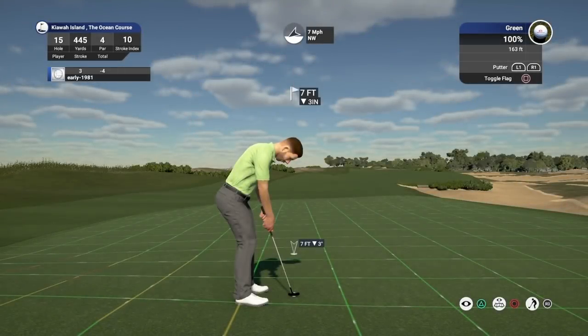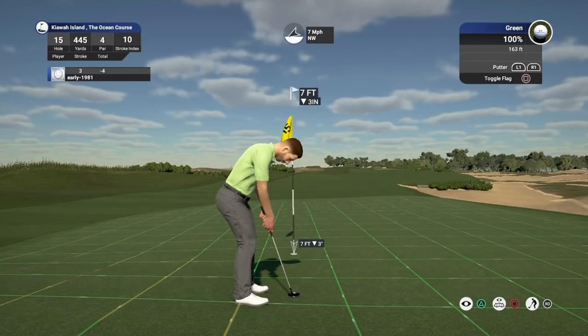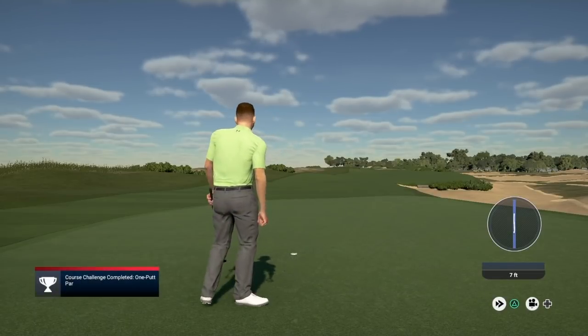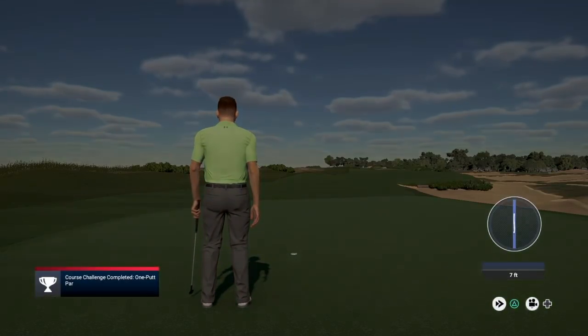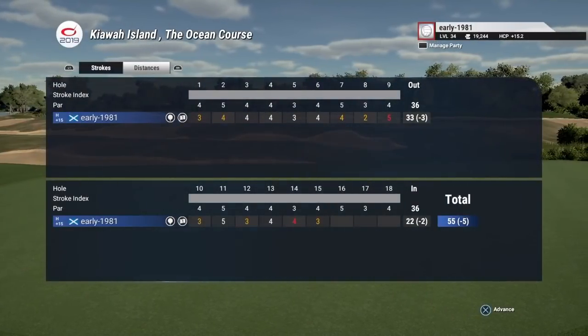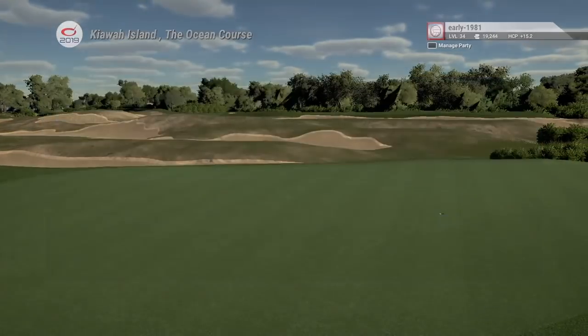So we do have a birdie opportunity. It is a tough one. I'm just playing this right at the centre. Should break back. It does. And we do pick up the birdie there. And we move back, it's just like a merry-go-round. We move back to 5 under for the round. Let's see if we can go on and improve on that now.